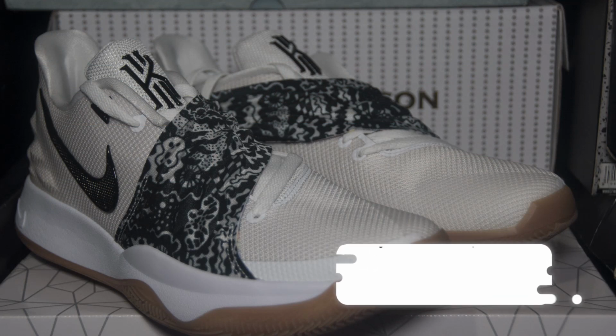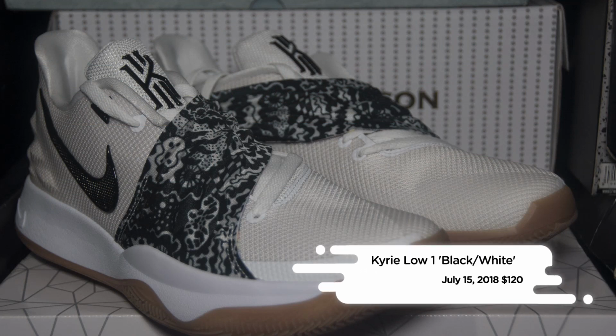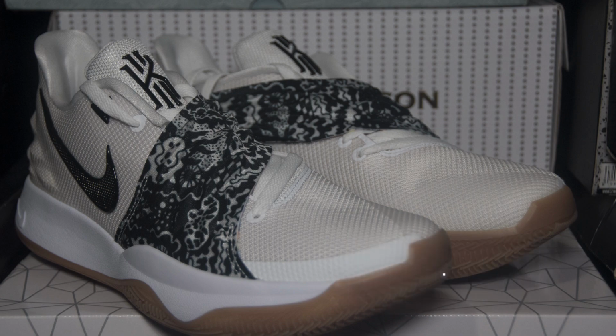The Kyrie Low hits Nike retailers and Nike.com on July 15th for a retail price of $120.